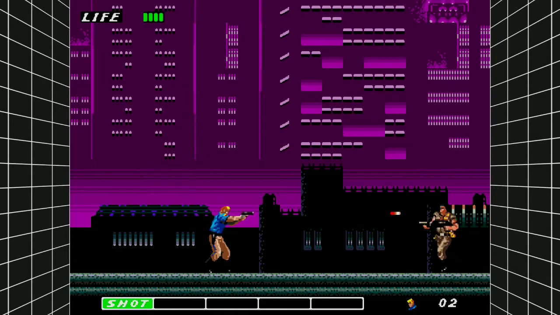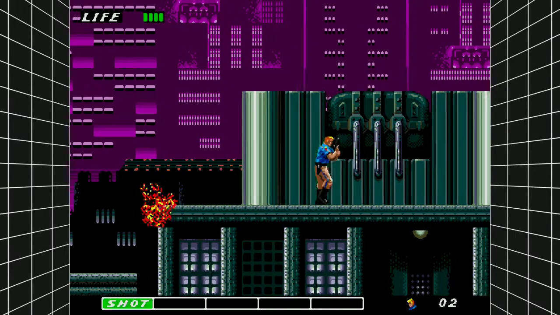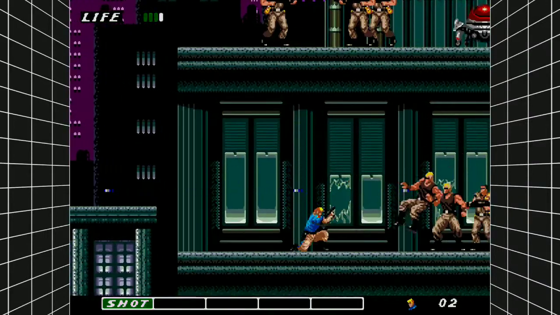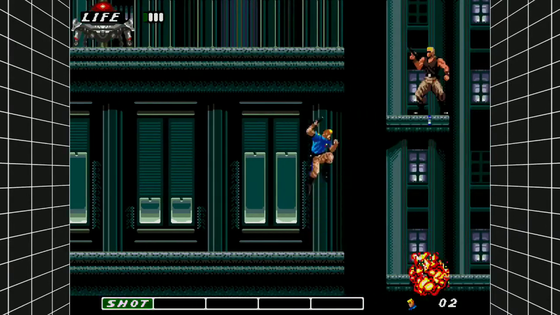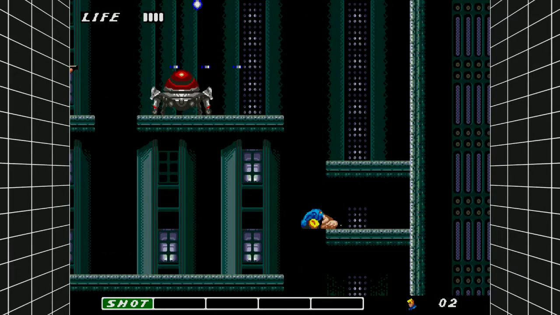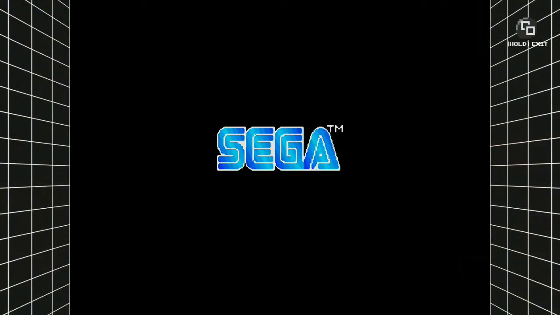You pick up the weapons and you can swap between them. And all you have is shot. And I believe this game actually also came out in arcades. I was waiting for that to happen. Oh, I died. Okay, that's that. Fatal Labyrinth.